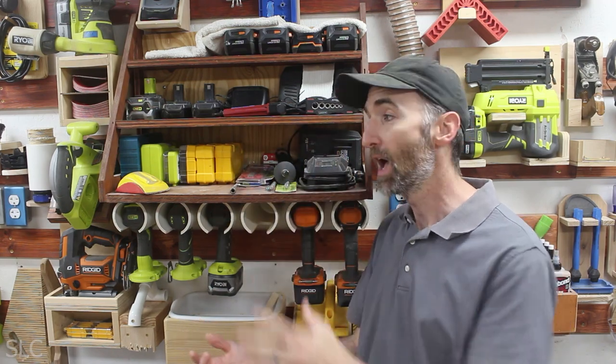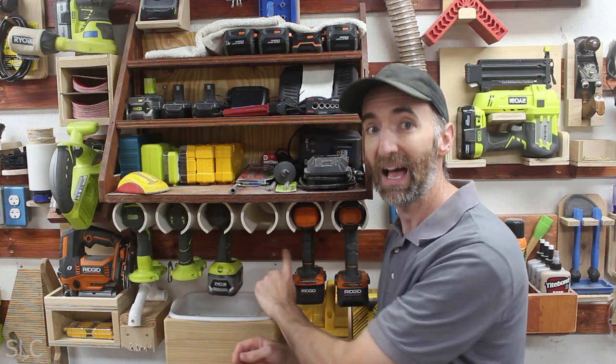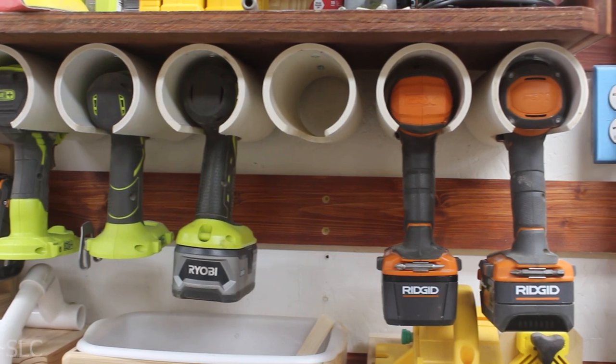This was one of my first holders that I built. It holds my drills, some batteries, some chargers, some drill bits, and a few other things. I love this setup, but I did not take into consideration what it was going to do. If you look under here, right behind it, I have a cleat strip that I don't have anything on — that's because this holder is taking up that space. I didn't think that through when I was going to have all these drills hanging below it. So keep that in mind: when you're making large holders and anything that might be hanging off the sides or under it, that is going to take up cleat space and wall space.